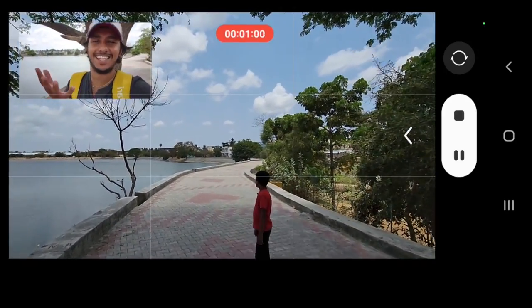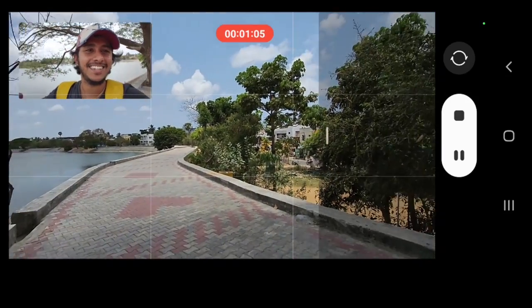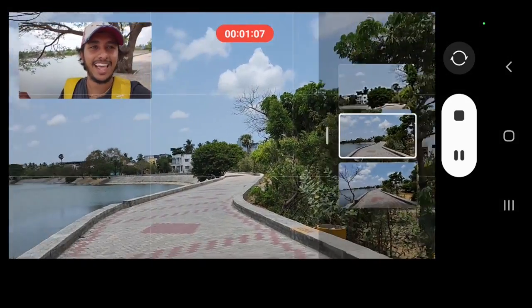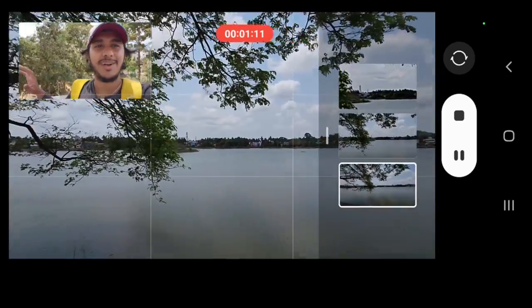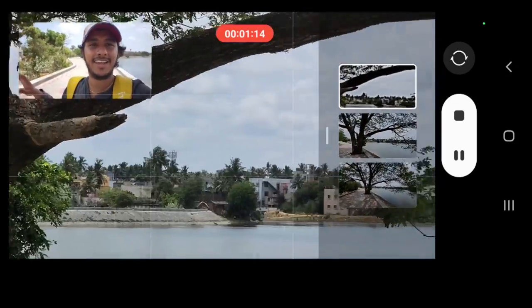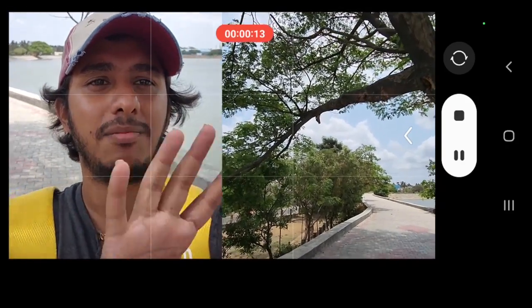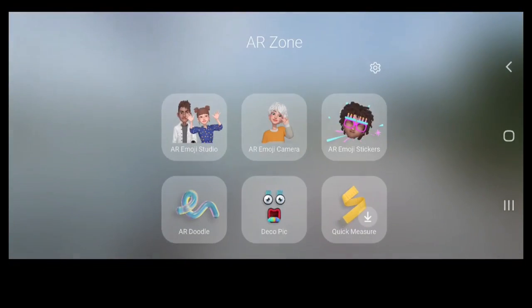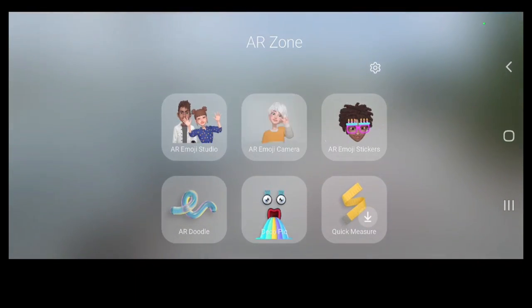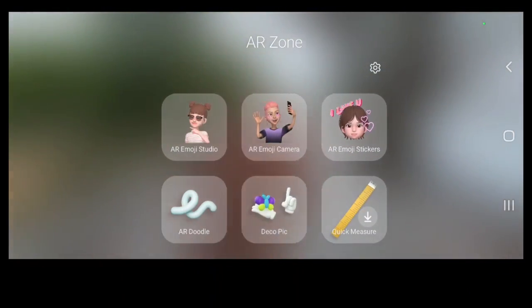Samsung Galaxy S22 Ultra, simply a beast, guys. I'm in live mode. I'm just changing the back cam from ultra wide, wide, telephoto. So this is the split screen recording where front and back cam are recorded as split screen, and an AR zone where you can just simply create emojis or doodle. Those things are not required. This is a camera test video, so that's not required.